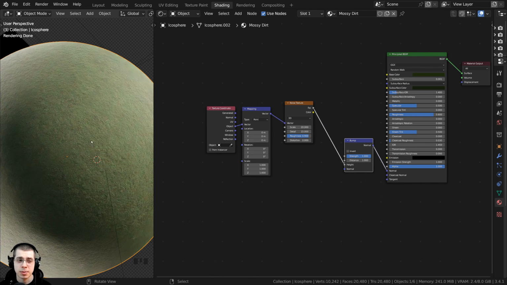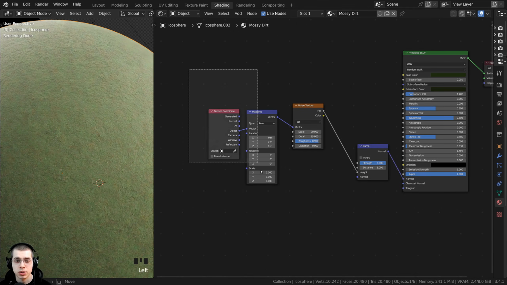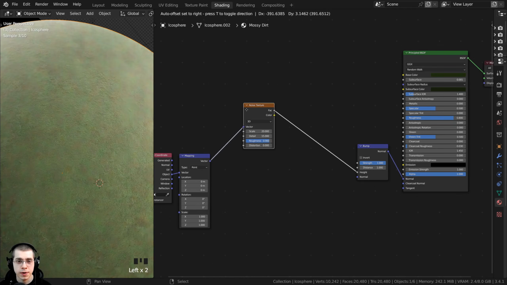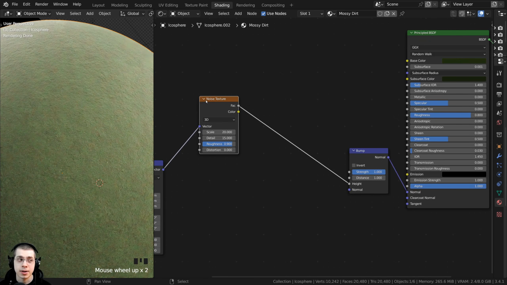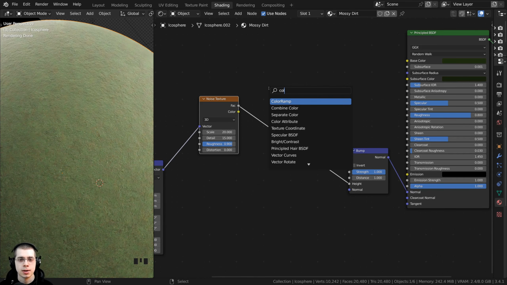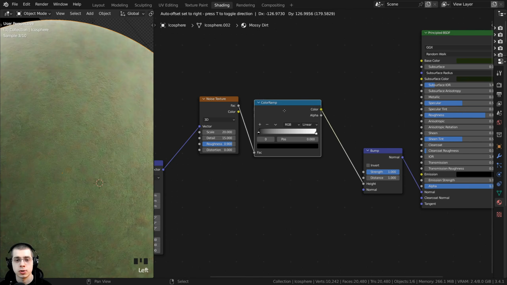Now I want to make the moss a bit more contrasty because I don't want it to be super even all over the place. I want some parts to be a bit more bumpy and other parts to be less bumpy. So I'm going to click and drag just to box select these nodes, and I'm going to bring them back. And then I'll also bring the noise texture back, and I want to add a color ramp after the noise texture, and we can use the color ramp to make the noise texture more contrasty. So I'll press Shift A, let's go to the search, and I can search for a color ramp, and let's put the color ramp here between the noise texture and the bump.